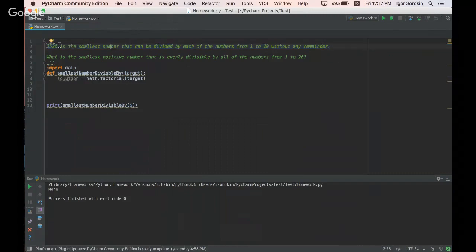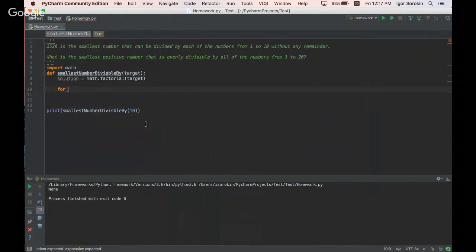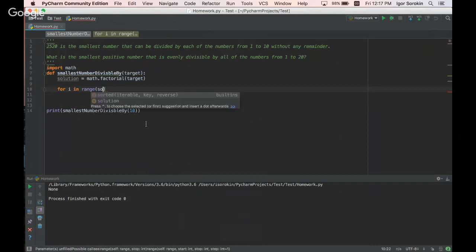So the sample problem is you start with 220, the 220 is the solution, and then you do factorial of 10. Do factorial of 10, you get the solution. So we're gonna make a loop. It's gonna be just i in range, for everybody in that lesson when we went over range. So we're gonna start from our solution, which is, I actually don't know what it is. We'll find out, I guess. And then we'll go to, I guess, 0.